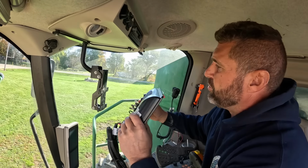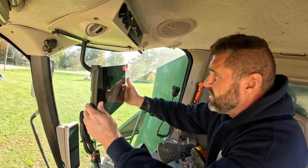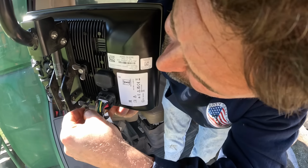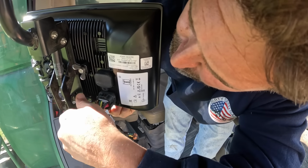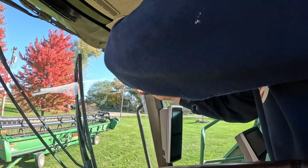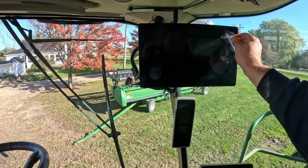Okay, now for the display. That's it. Yep, just like that. And that just gets held on by these wing nuts. Okay, three down, one to go. Now for the power cord. That's it. Okay. Monitor's set.